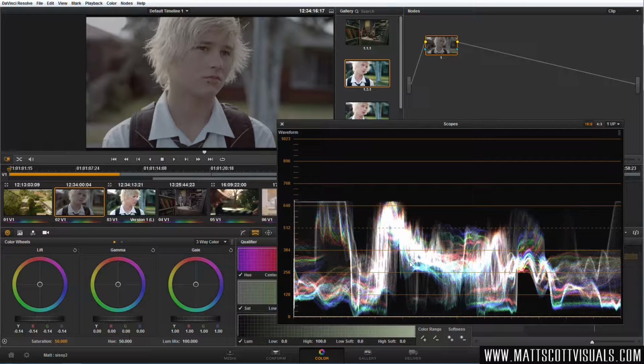Well, it means that when these colors of light overlap each other, if they overlap in exactly equal proportions, the light actually turns white, which means this is a pure white or grey neutral light shining through. So when all red, green and blue channels match, they turn white. This is really important to understand because when you look at the shadows, you'll notice that they're actually blue and green, and the red is sitting much higher. So when you're balancing an image, first we want to create contrast, but we also want to keep note of the color cast that lies within those shadows. So how do we adjust that?